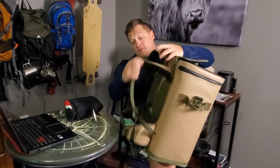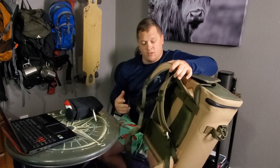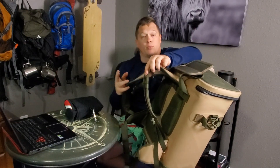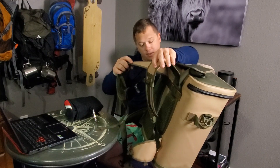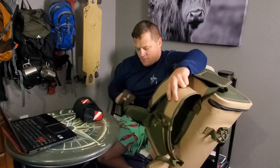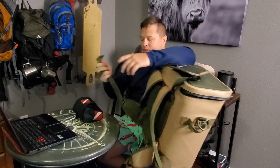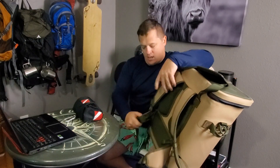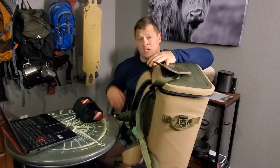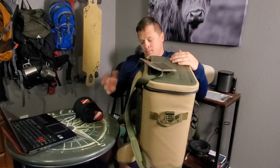Especially loaded up with ice and stuff, but it does breathe really well. You've got the thick padding and air pockets, so your back stays pretty cool. The chest straps worked out well and held it tight to my back. The sternum straps, I'm not a fan — I'm 5'8" and these come up to like my belly button. All my other packs come waist-high; I love that. This one hits my belly button, so I don't really use it. It's not a pack I'd take on a serious hike, but for a mile or two it's fine.